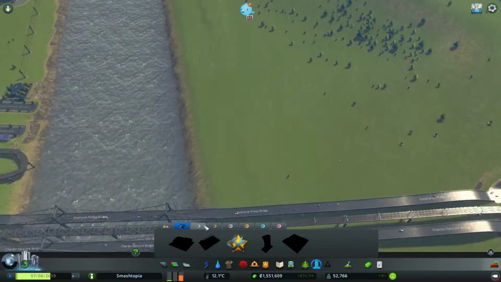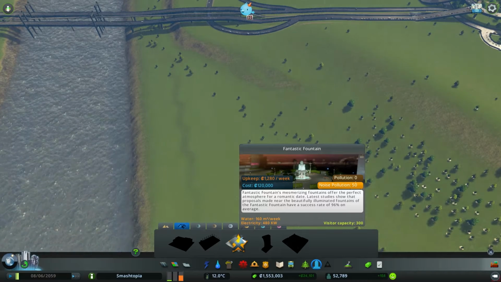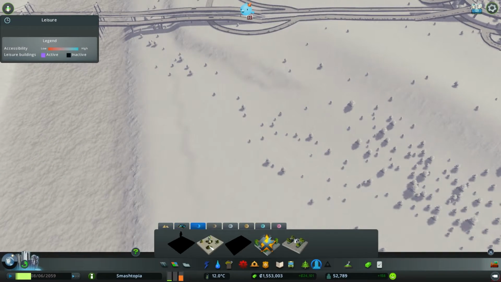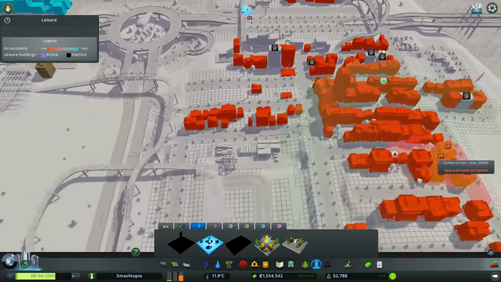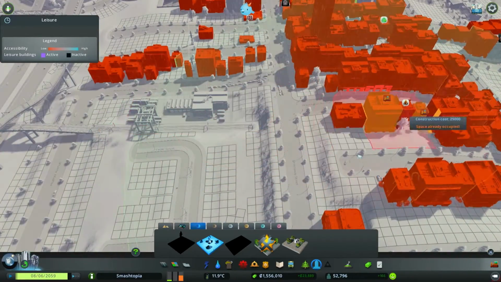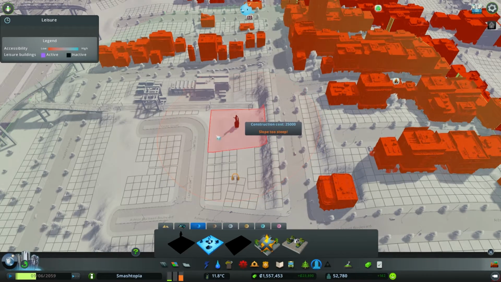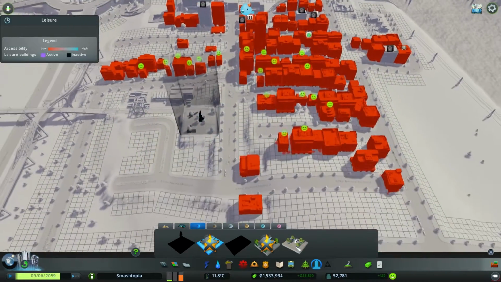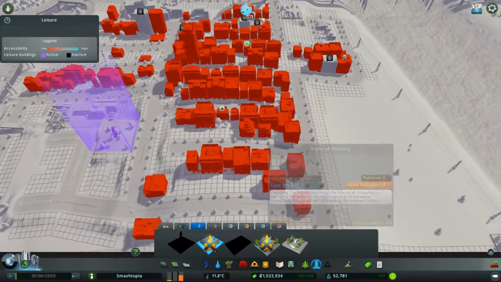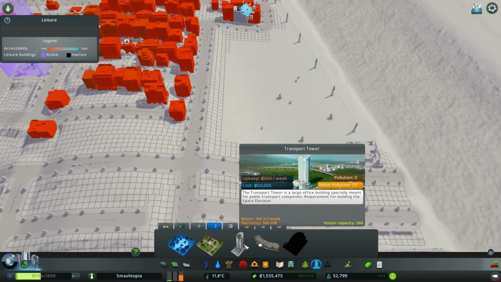Is there anything I can spend this money on? Fantastic Fountain, 120,000. I think we have one of them, actually. Statue of Wealth. What if we put that here? Or here? Put it here. There we go, Statue of Wealth. And we have the Statue of Shopping, and we do not want the Plaza of the Dead, because that doesn't sound like somewhere anyone wants to go.